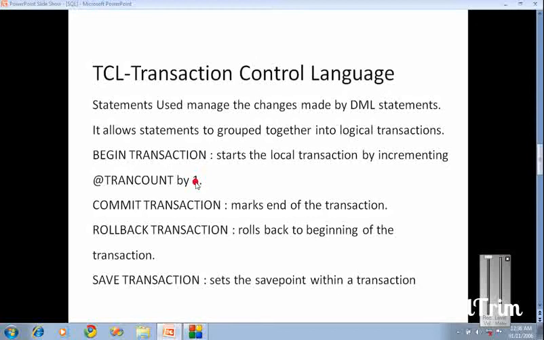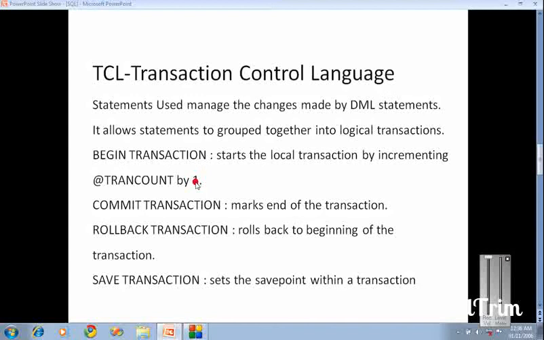For example, we can use this for a bank transaction. For a bank transaction session, we have begin transaction, that query we are going to execute. When begin transaction is executed, the transaction is going to be started.